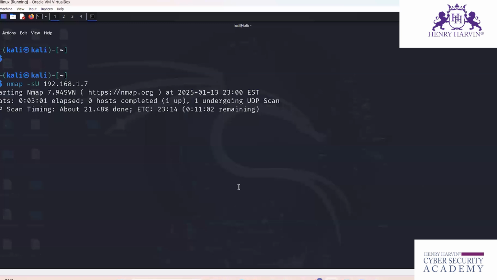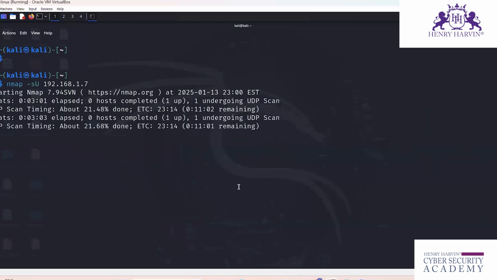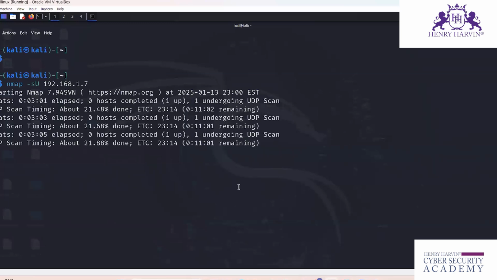Yes, sometimes it will take time. You don't have to bother. You can see here, it is still taking time. I'm just stopping it. The command is same only, Nmap and the IP address. Because there is no UDP port, that's the reason you are not getting it. So the command is same. Just for the time being, I just stopped it. Okay.